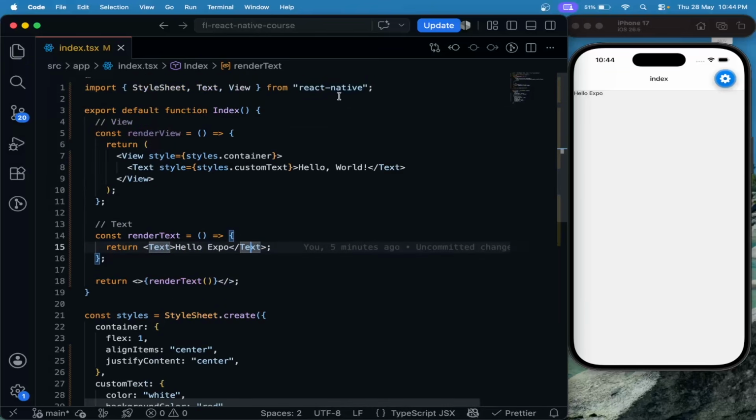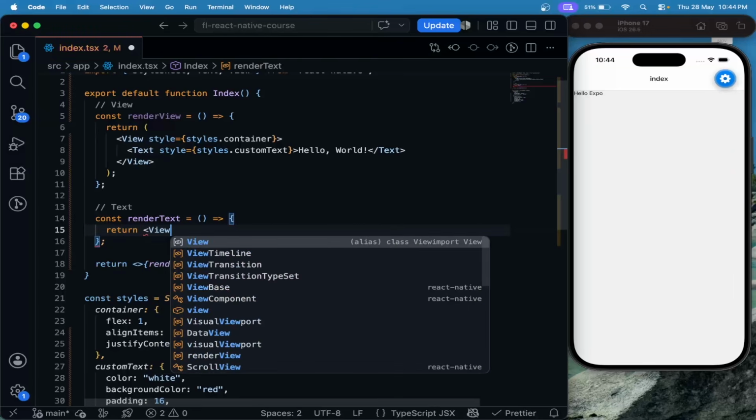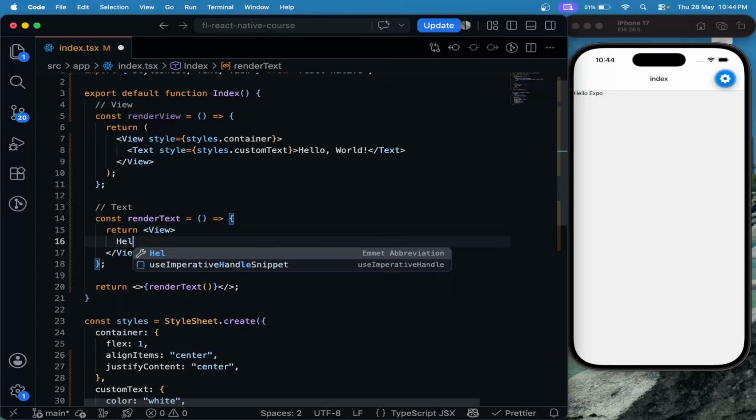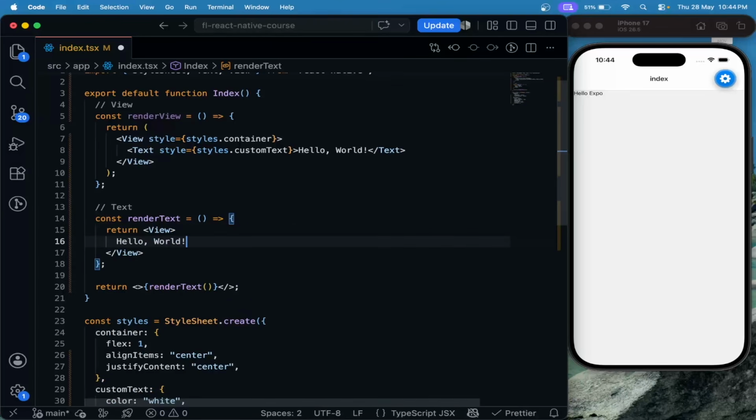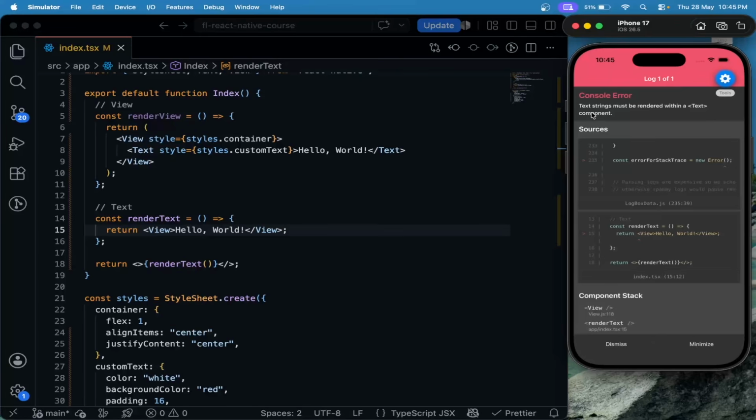The Text component comes from React Native, and in React Native every piece of text must be wrapped inside the Text component. For example, you can't write text inside a View. Let's say if you take one View here and write Hello World, this will give an error. If you check the error, it says text strings must be rendered within a Text component.